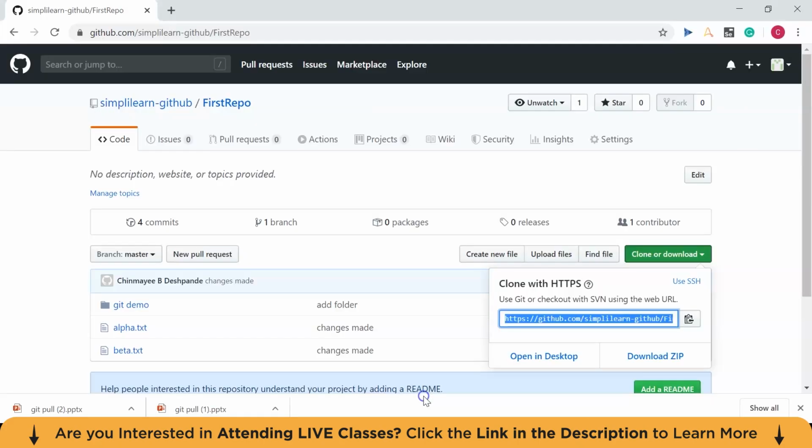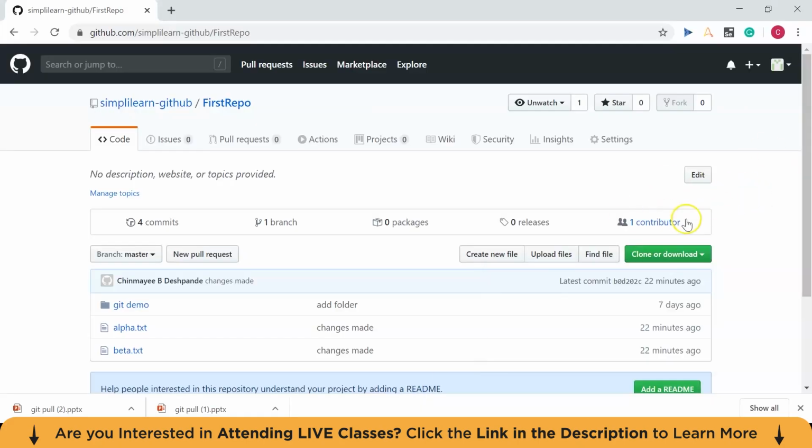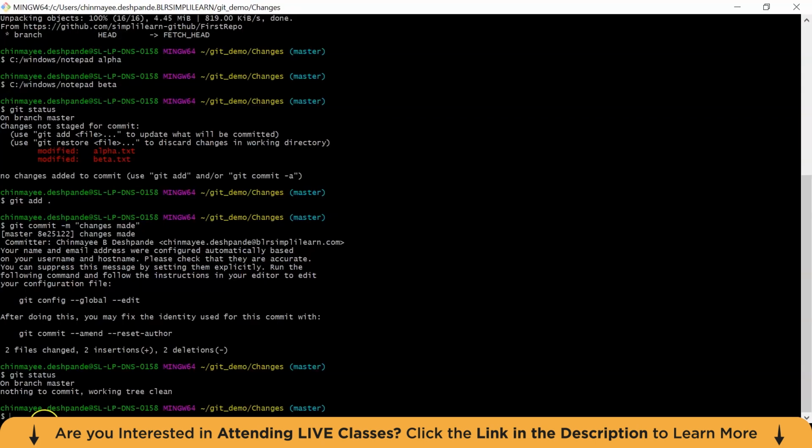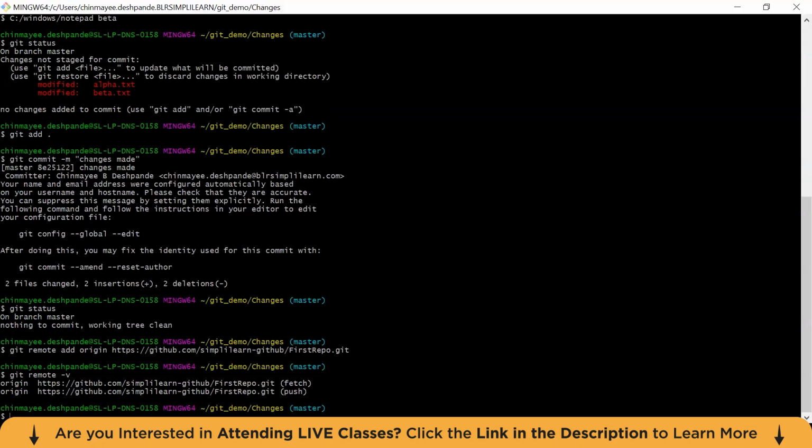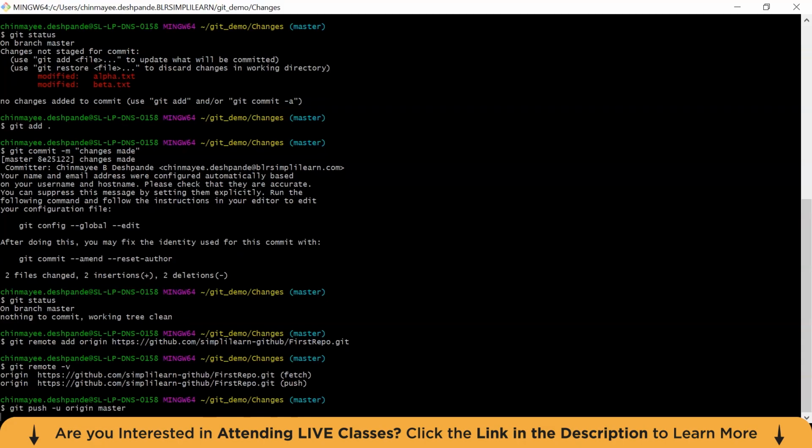Now when the changes are made, we will push all these files back to our repository. So for that, we will go back to GitHub. Here in GitHub, we will copy this URL, come back here, then we'll type git remote add origin and paste that URL. In the next step, we will write git remote -v. We can see the fetch and the push command in order. In the last step, when we have to push everything back, we will write git push -u origin master. Now we can see the contents have been pushed back to GitHub.